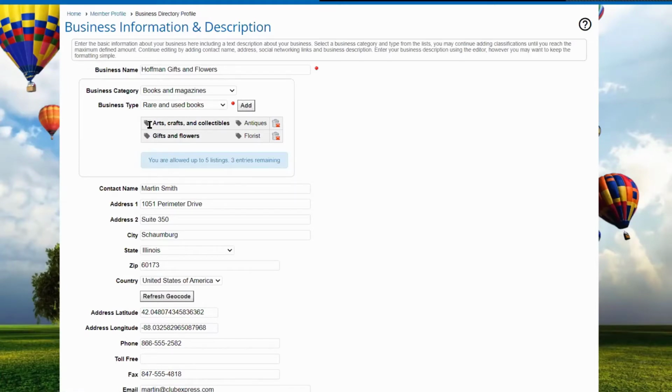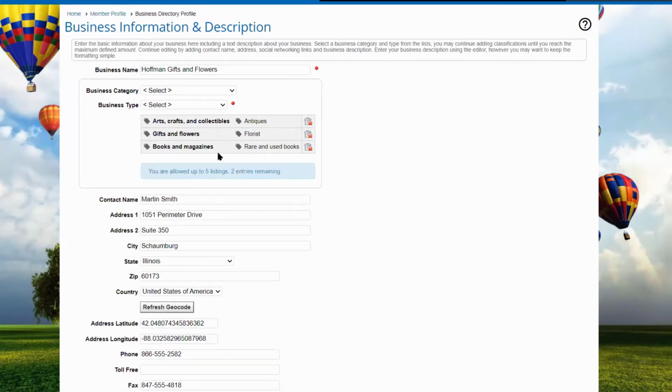Because right now, Martin's business is only listed under arts, crafts, and collectibles in the antiques type and gifts and flowers in the florist type. If I add this here, it's saying that you're allowed up to 5 listings, because that's something the administrators had set up, and saying, okay, you can pick 2 more if you want.